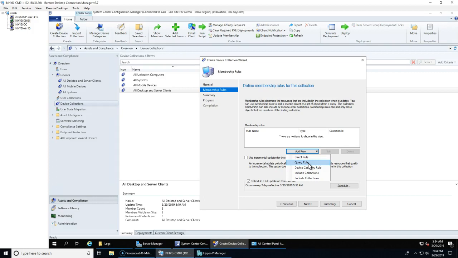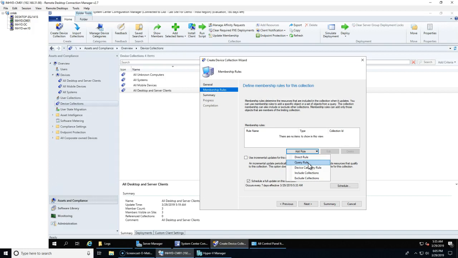Similarly, you can build a query. The query language name is WQL, Windows Query Language. It's not SQL; SQL is completely different. It is purely based on WMI. As I said, the SMS provider is the key here, right? It's going to use the SMS provider and pull the information related to that specific query, which I'm going to talk about in the next session, or maybe in the same session after I explain the direct rules.